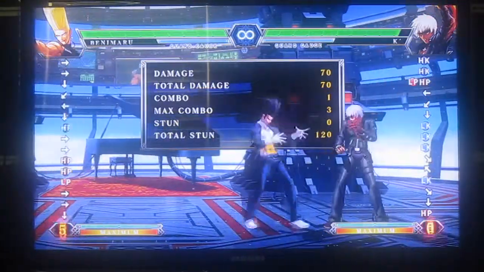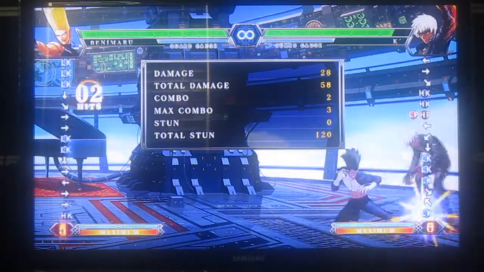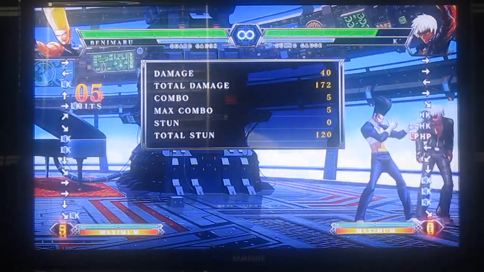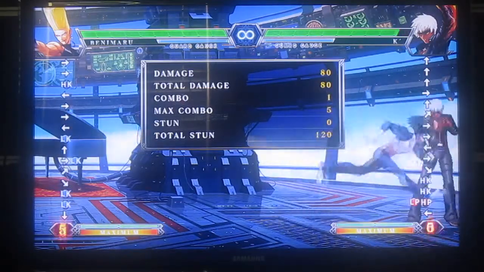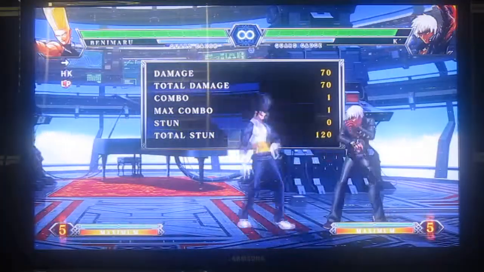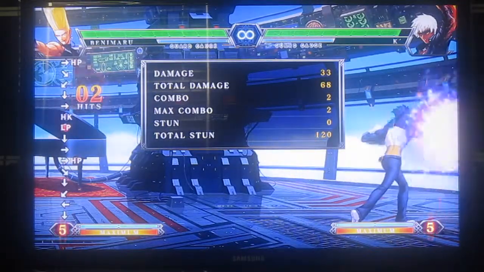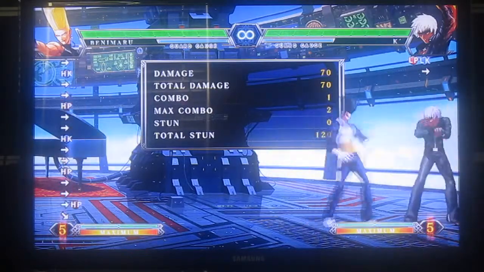Close normals, standard stuff. You're not going to be using them a lot because you can combo into his tri kicks. You could usually combo into it from his shorts anyways. The D version, the close D though, is very good because that's a link. You can actually do this. See, there we go. The close D and close C versions are pretty much interchangeable.